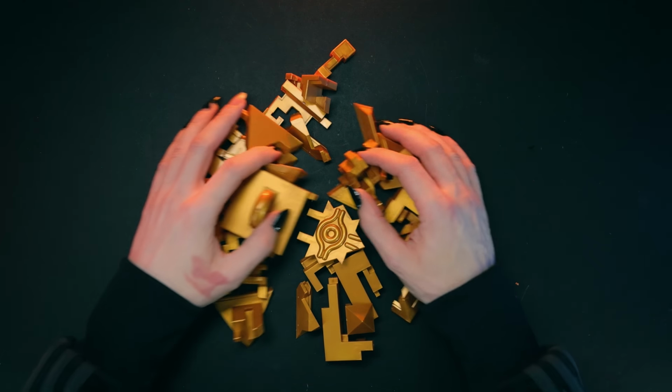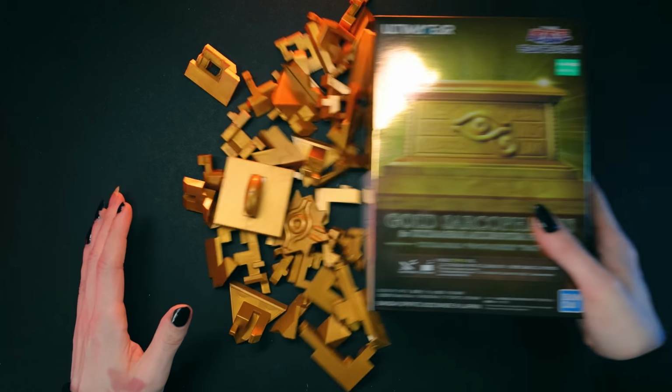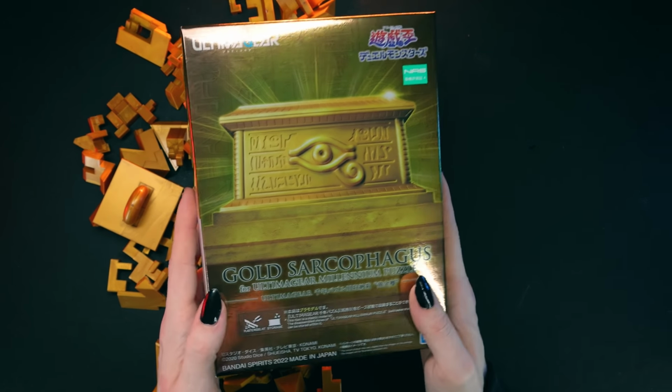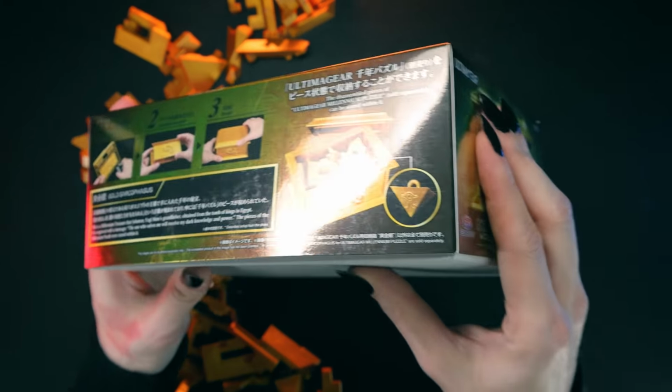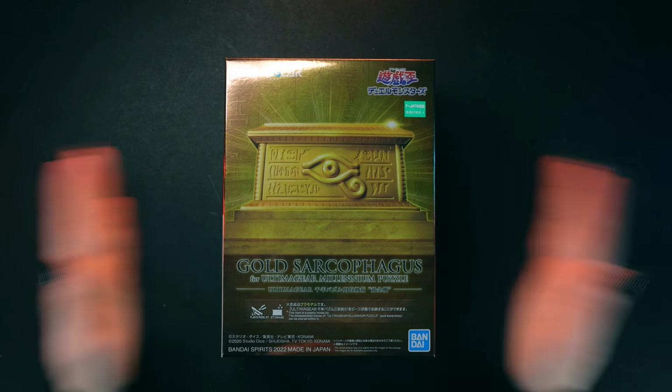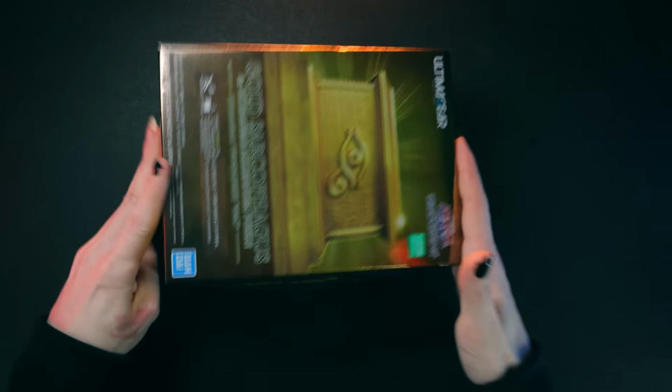So anyway, there is all of the parts. So before attempting to put this together, we might as well get this right here built, because this is for actually containing the unbuilt parts, like that, which you're seeing right there. So yeah, this right here, gold sarcophagus, there is the parts that come inside of the box. And I guess it's a box. What else can be said?